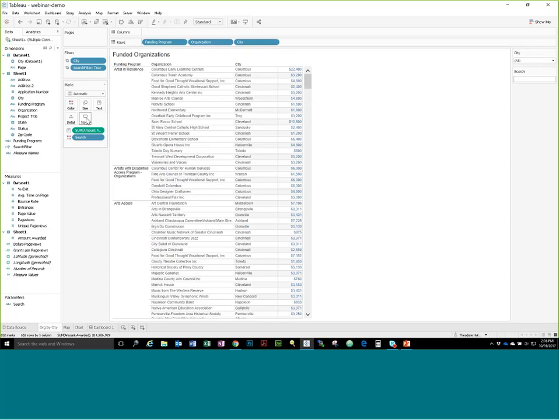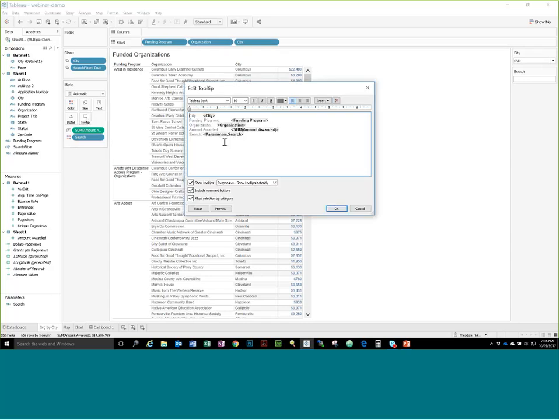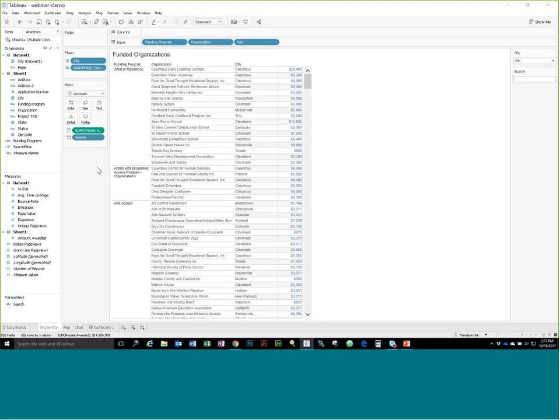You can see this by clicking the tooltip, and these can be edited. In the marks section, I've added all of these things that are in the rows, and also the amount awarded, and I have color for search.